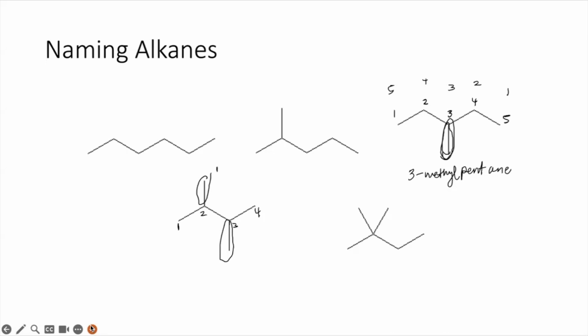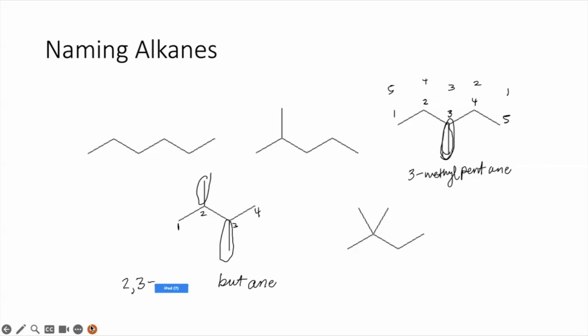Okay, so let's erase those. Come on. Okay. All right, so we're going to use the ending ane because this is an alkane. We're still in our alkane examples. Now this time we have 4 carbons, so it's bute or but, it's pronounced butane. And then now we have carbons coming off of 2 and 3. So now we're in a fun little predicament here. So now we have to tell our audience, hey, I have something coming off of 2, and I have something coming off of carbon 3.